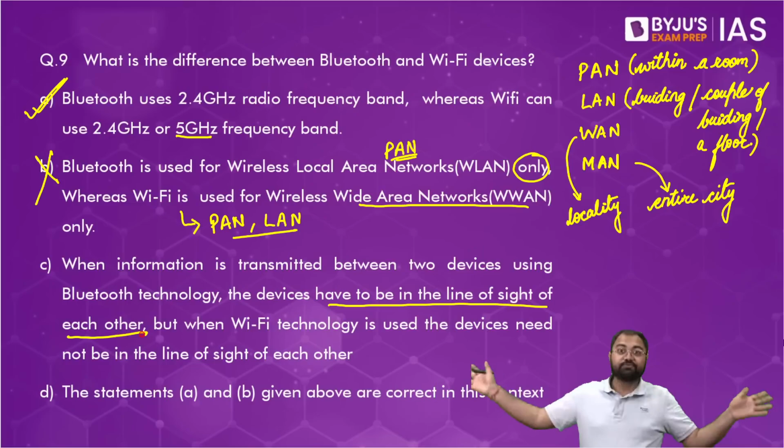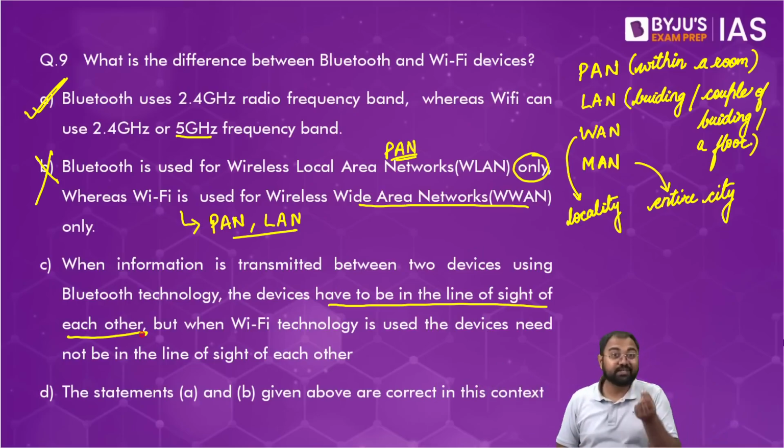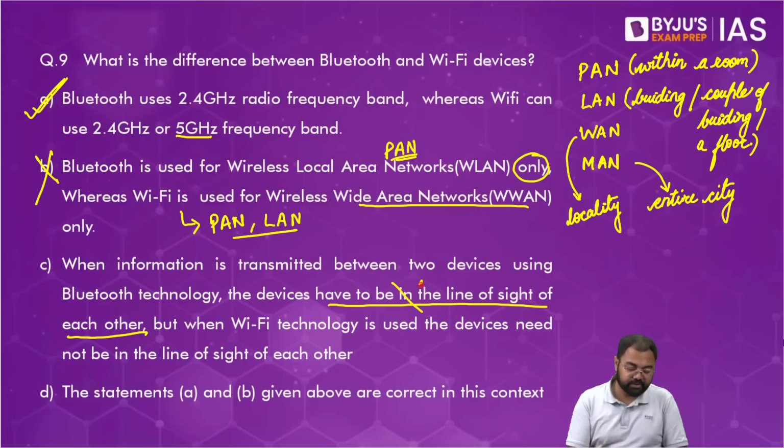If these are very far apart, all that matters is the range, 10 meters. So if I have a wall or a door, this side and this side can connect if they are in the range of 10 meters. They don't have to be in the line of sight. Line of sight means that there should not be any obstacle. This is what we had discussed. So that's why this is wrong; there's no reason for that.